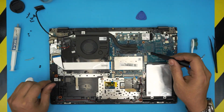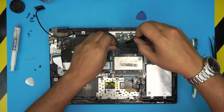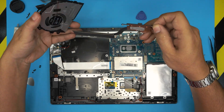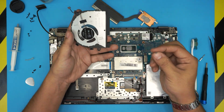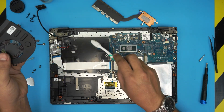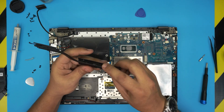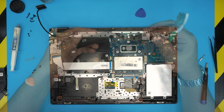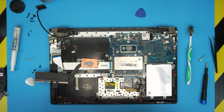Remove the two screws on the fan, then remove the three screws on the heat sink. Grab the heat sink, bring it up, and move the fan aside. As you can see there may be some dust particles — take it outside with a toothbrush, clean the inside, blow some air through the fins, and clean the heat sink of all piled-up dust with a toothbrush until it's nice and clean.